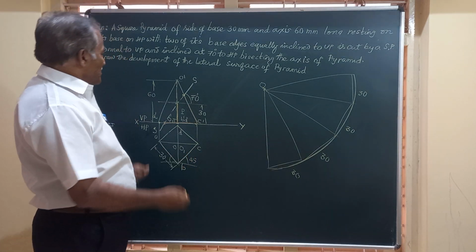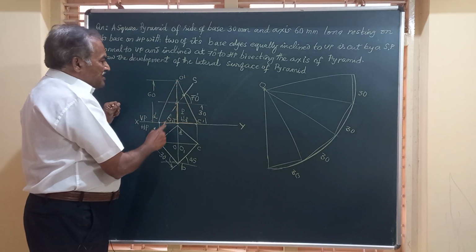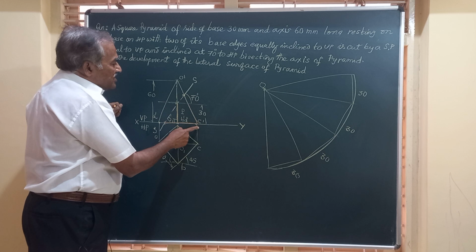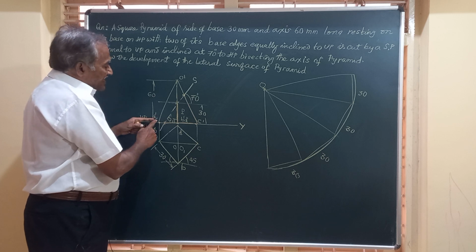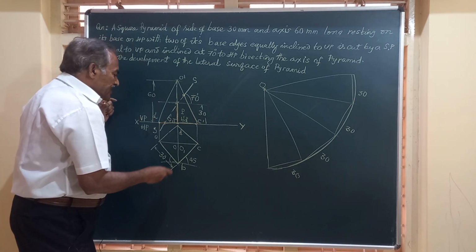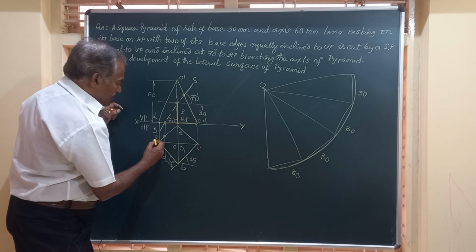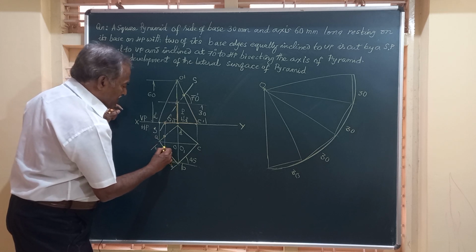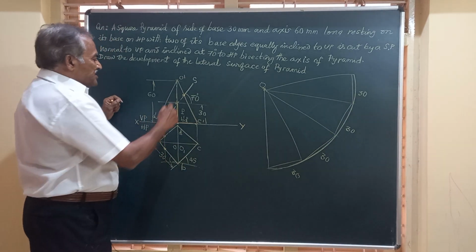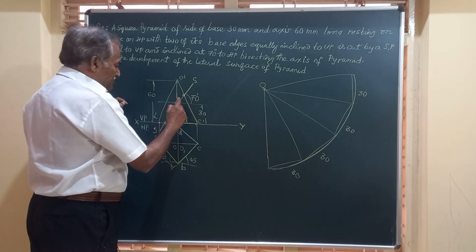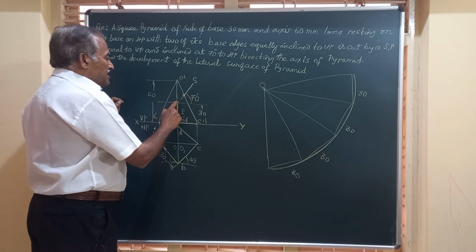Friends, if you see the front view, the section plane is passing through the midpoint and it is cutting the slant edges OB and OD, and also this slant edge OC. It is not cutting the slant edge at the base, so obviously there will be 2 points for the base, one on AD and one on AB. Remember, all these are true measurements, actual measurements. And friends, here it is cutting OB and OD at this point, and O dash C dash is cut here. So 2 points here, 2 points here, 1 point.